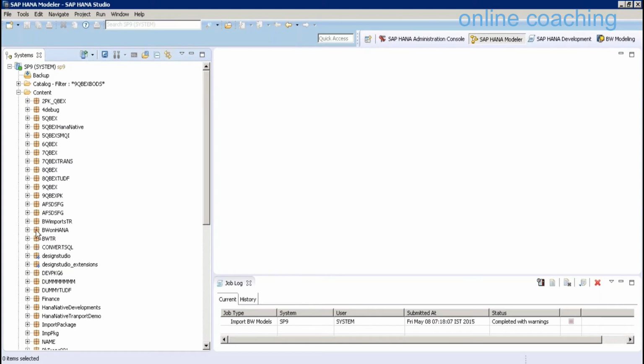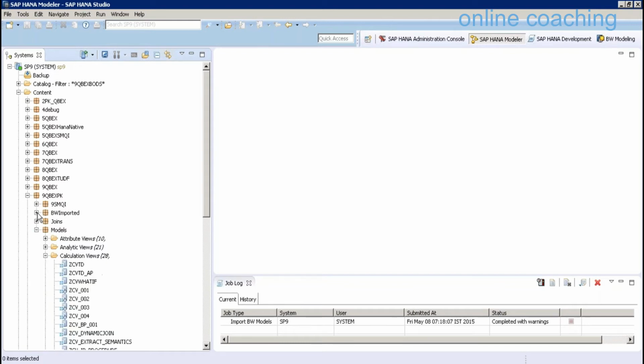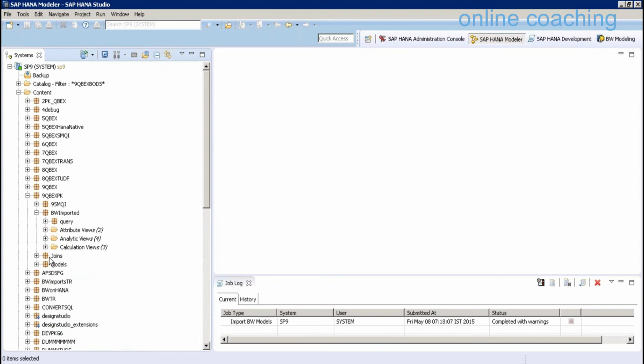Now the HANA models imported. You'll see one calculation view with ZICCON. You'll also see one analytical view internally. I can use either. I'll go to BW modeling.